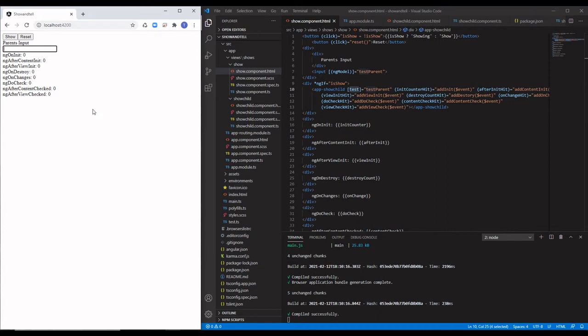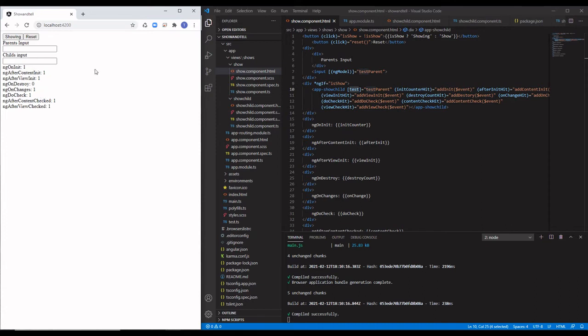So let's go ahead and open up the child. So we're going to do show. And as you see, the child input has fired a couple events. The initialization event is the always-fired event whenever you start up the component. The component content init is when all the data is set, and that's always set on initialization. And the after view init is set once this view child input, in this wonderful text box here, is initialized. So that's why those ran.